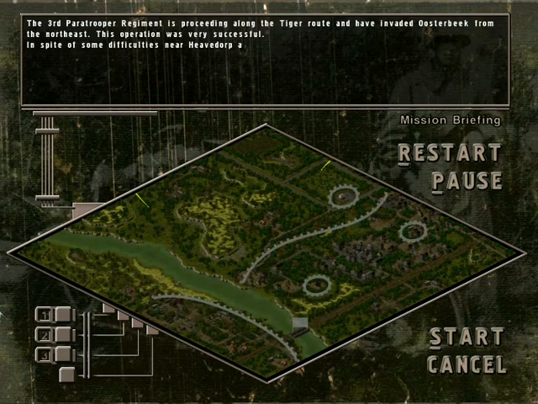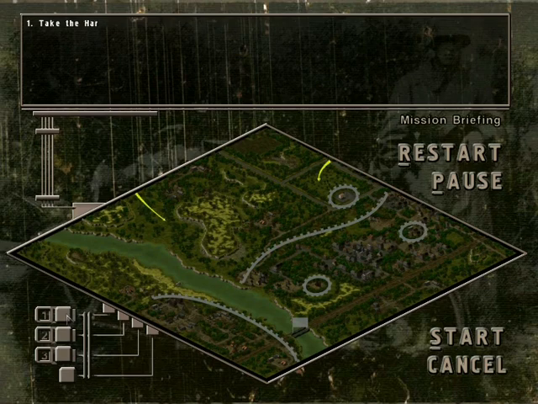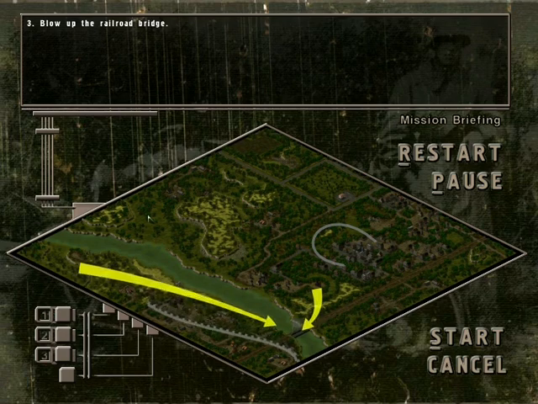Okay, so the High Command has given us the orders to take the Hartenstein Hotel. Take the Hartenstein Hotel. Take the munitions depot in the northeast and the church in the south. Blow up the railway bridge. So we're gonna spawn in this position.